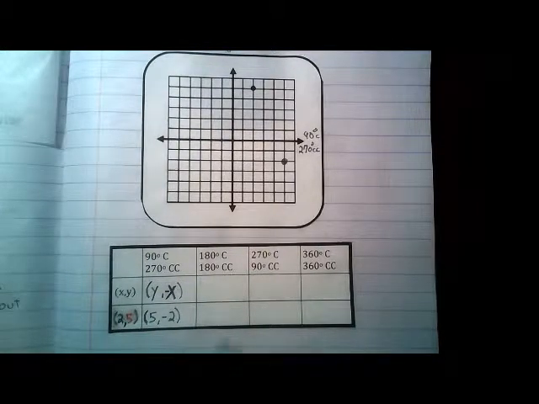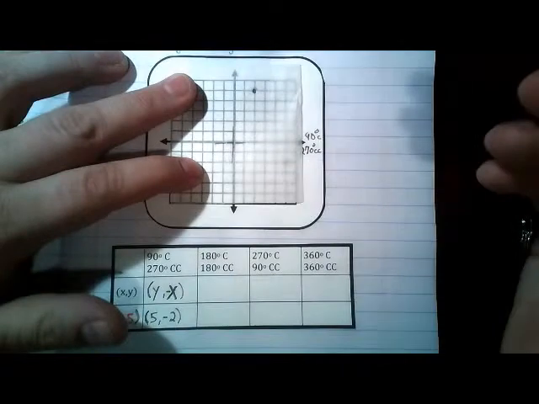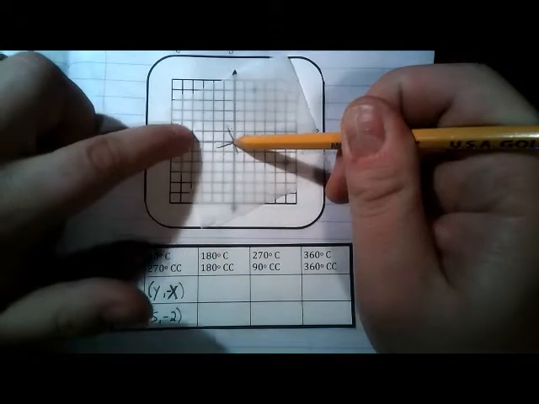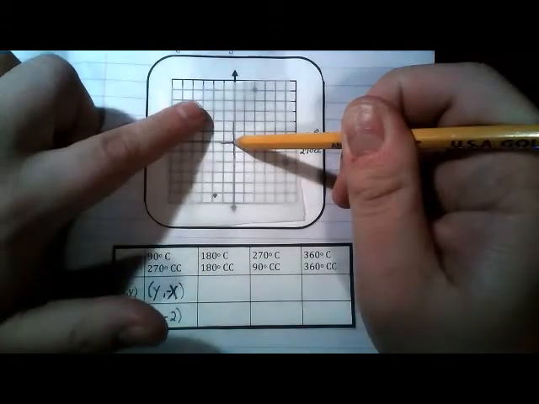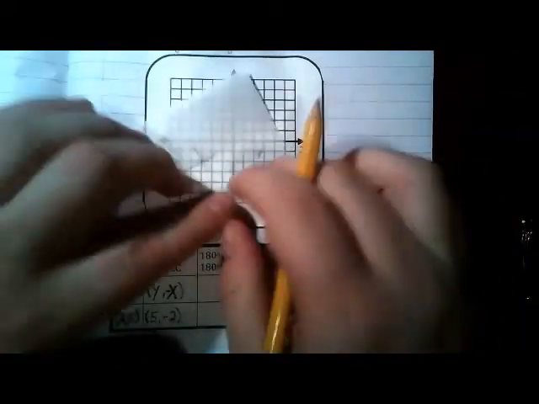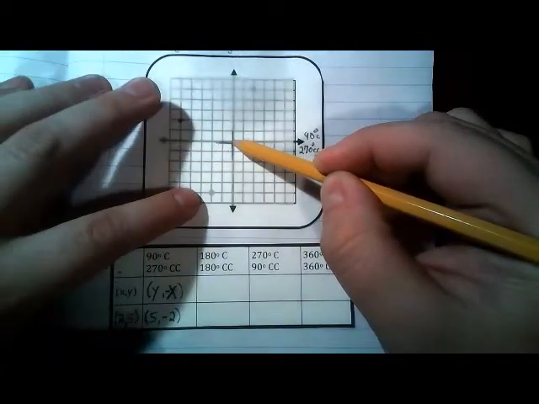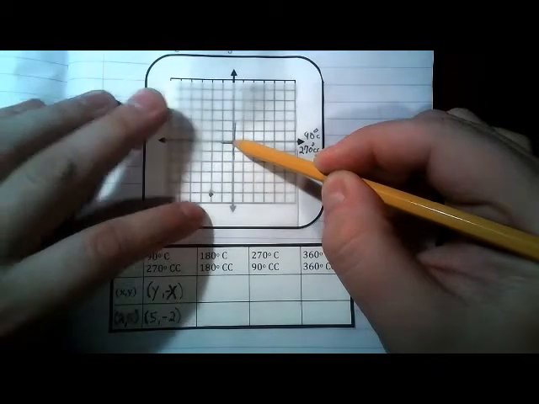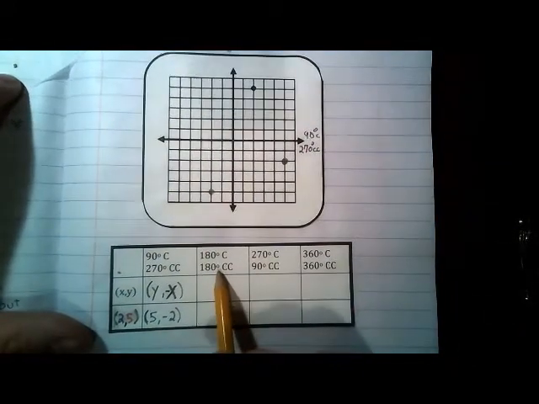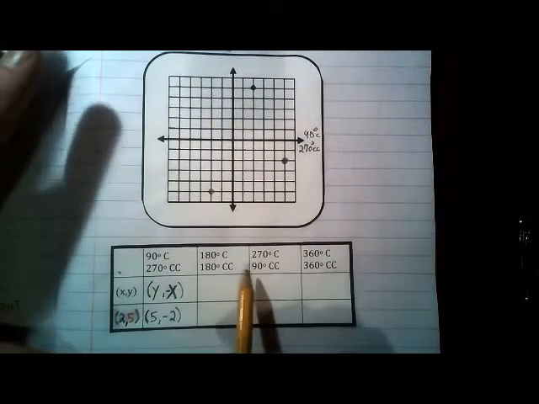Now let's look at a 180 degrees rotation. I'm again going to copy down my figure, which is already done for me, and it's around the origin, so I put my pencil on the origin, and I'm going to spin 90 degrees and then 180 degrees. So my new point's right there. And if we're talking about the difference between clockwise and counterclockwise, if I go the other way, 90 and 180, I get to the same spot. So really, 180 degrees clockwise, 180 degrees counterclockwise, it's the same, and it gets you at the same spot.